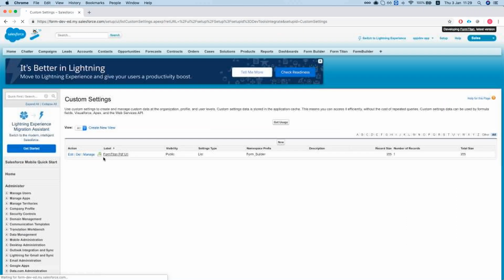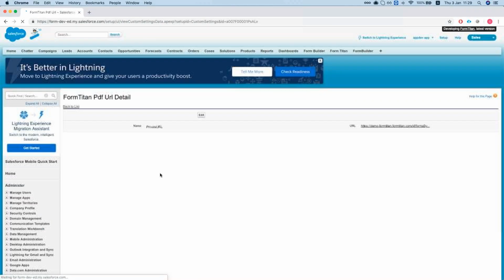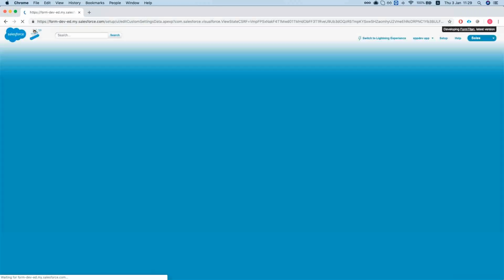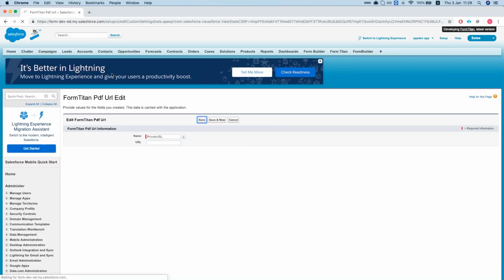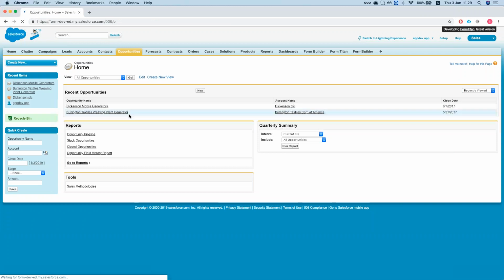Just a second. Shneur, you want to switch to Lightning later? It would be nice. Yeah, we'll do this, and then we'll switch. We'll show them classic first, then we'll switch to Lightning.